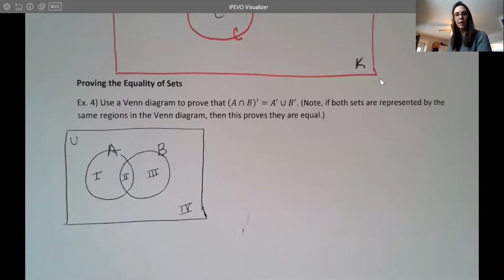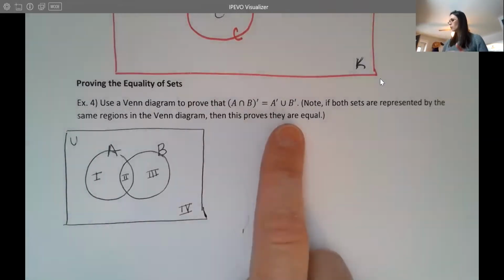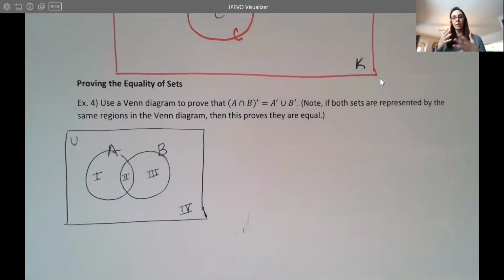Next, I want to look at proving equality of sets. So how can we prove that two sets are equal? If we have the rosters, the roster notation, you can do it that way too. If you're able to actually find these values, like we did in the first example, then you could compute each one of them and show that they're equal that way. So that would be for a specific example.